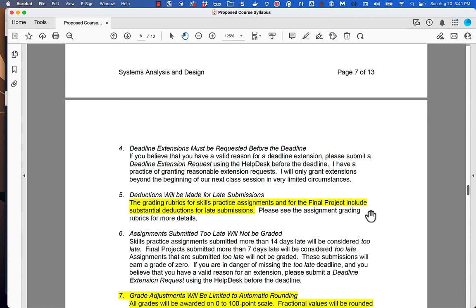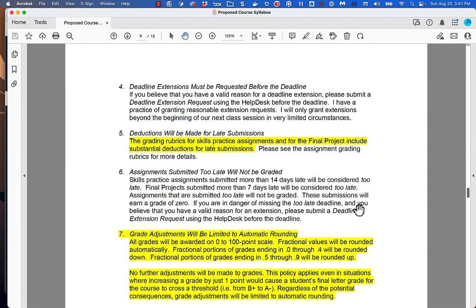Okay, because there's going to be a substantial deduction for late submissions because we published the solutions. There's a policy that says that if you submit assignments too late, they're not going to be graded and you're going to get a zero. We really want to make it unappealing to wait until the end of the semester and submit all your work. If you're having a problem with this provision and you're too late on some things and you need to get some kind of exception to this, certainly open up a ticket and we'll discuss it.